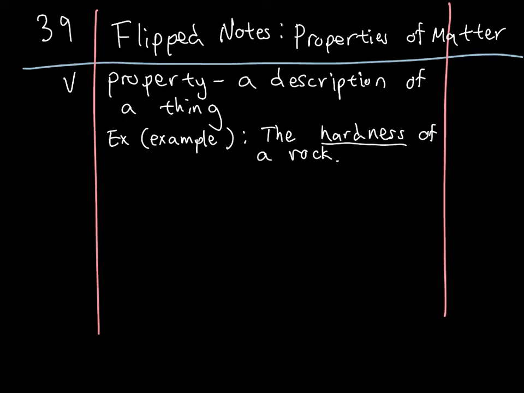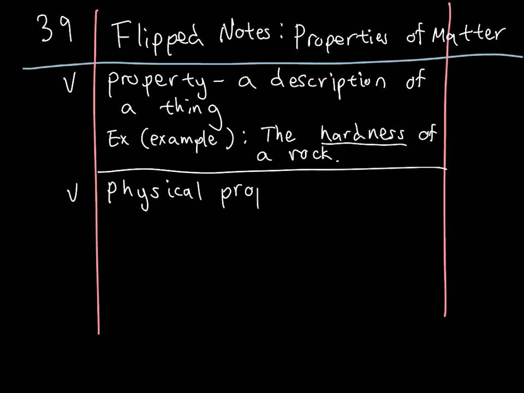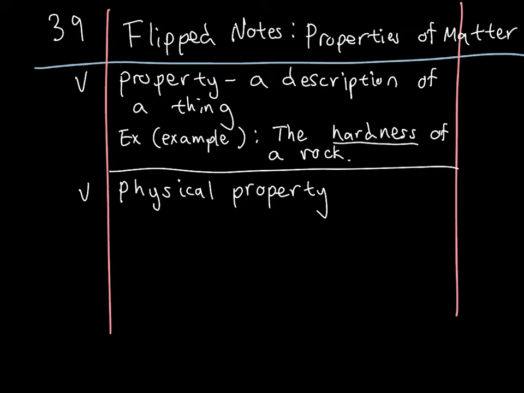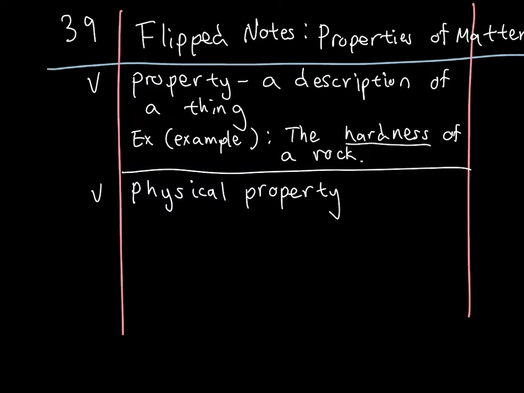Okay. So let's skip a line. I'm going to draw a line, but you guys skip it on your paper. The next word is the actual one we're going to be saying a lot, which is physical property. And physical is a word that means able to touch, or something that you can touch. A physical property is something that can be observed without changing what the object is made out of. So let's write that.